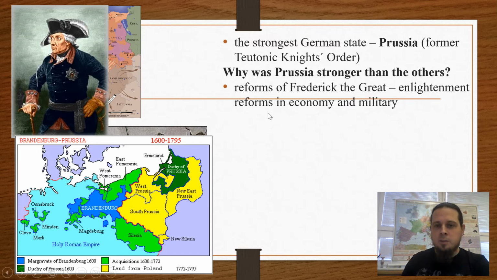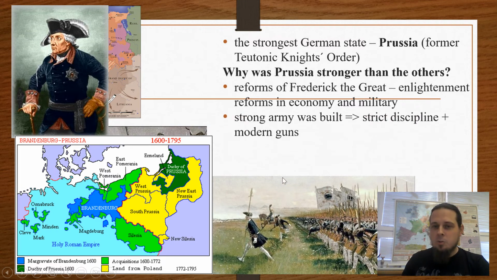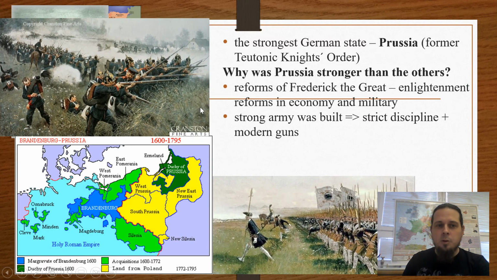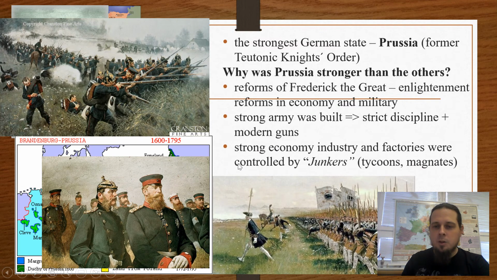Actually, this was very effective because they built up compulsory schools and also manufactories that raised armies, and a country that was able to feed them, and armies, soldiers that were very well equipped, very well trained and disciplined. So the combination of all these with modern guns and strict discipline made an excellent, very powerful army that will still be among the undefeatable ones in the 19th century. Not by Napoleon Bonaparte, of course, for a while, but we are coming to the 19th century where Prussia will be among the countries restoring these conservative monarchies.